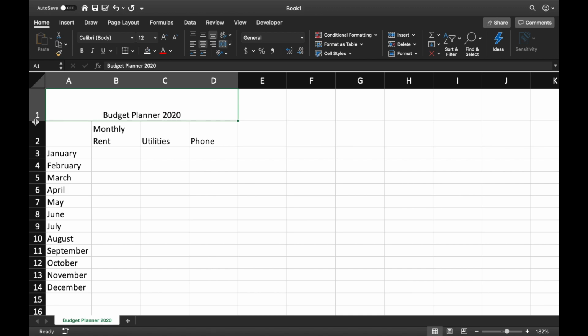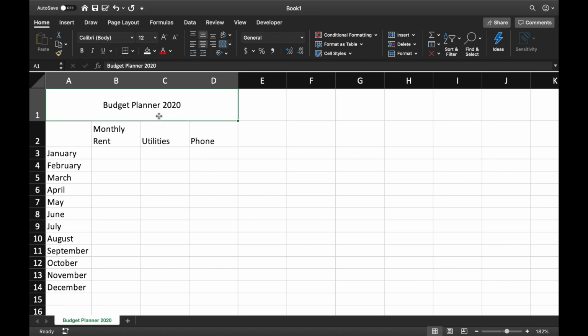Okay, so once I've done that, I'm going to go up here to my different alignment options. So first we have centering text. This is just like it would be centered in your Microsoft Word document, so centering your text. But we can also center it vertically, right? If we go right above that, we have middle alignment, top alignment, and bottom alignment. Right now it's already set to the bottom of our cell. But if we click on this middle alignment button, it will completely center it in the cell. So it's centered now vertically and horizontally.